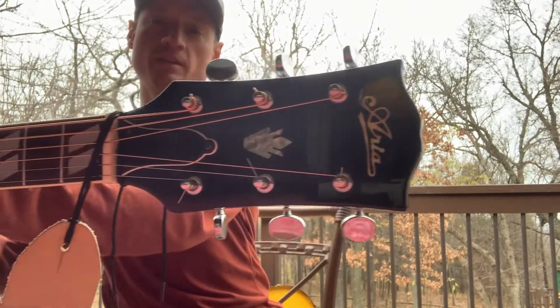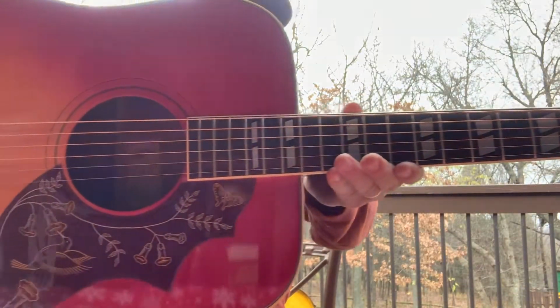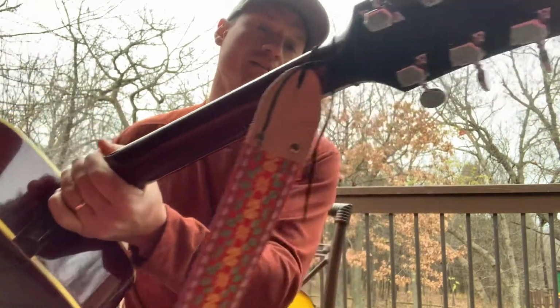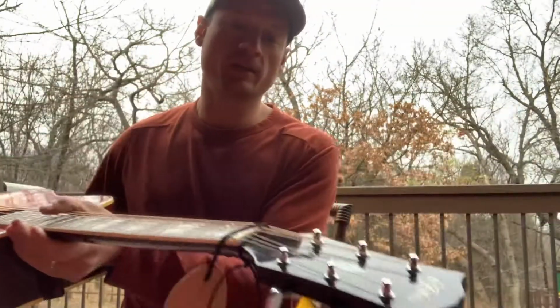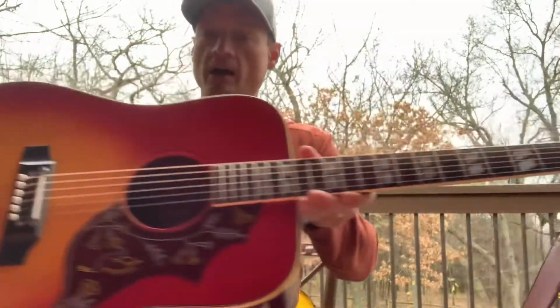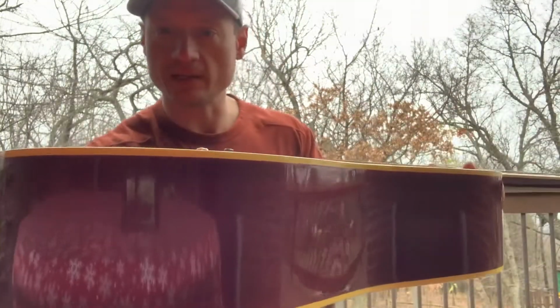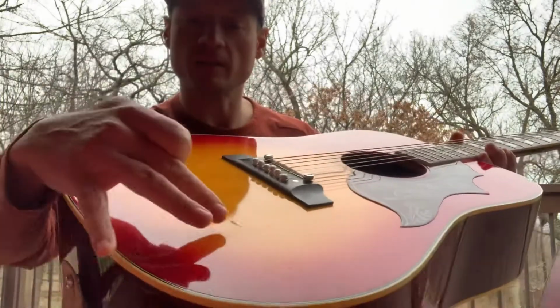I mean, we've all seen different copies out there, but this one actually has a lot of nice details. Not so much nice pearl inlays on the fretboard, but the Gibson copy crown there in the area is nice. This is a very clean example. I think there's a ding there maybe on the top, and that's it.